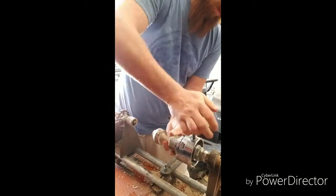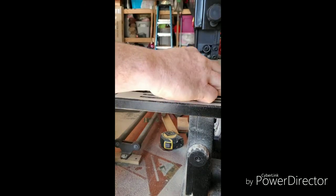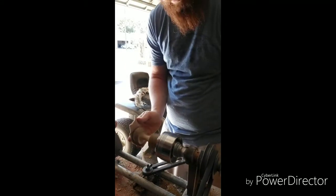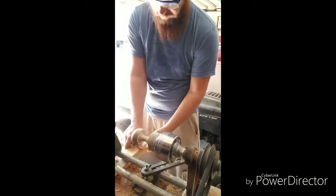My little adapter for my chuck to fit on my lathe, homemade. Over to the bandsaw, cut the little extra piece off the top, put it in the chuck, sand away.